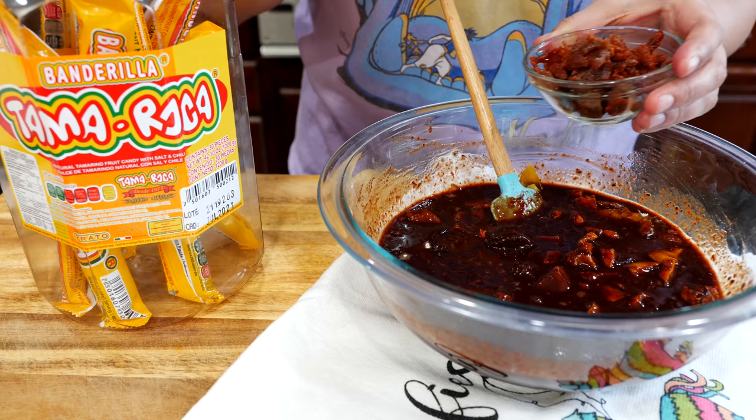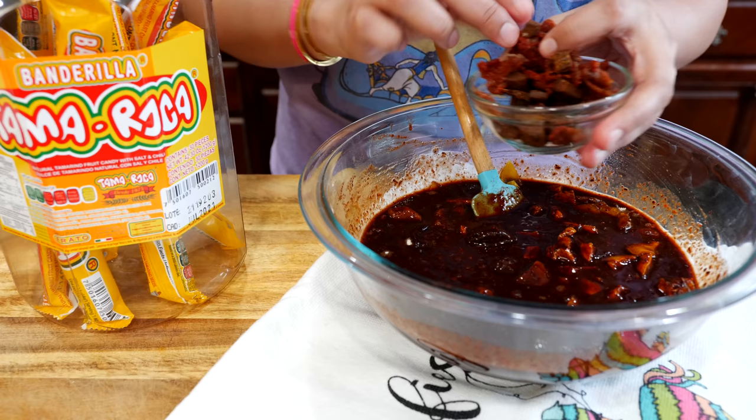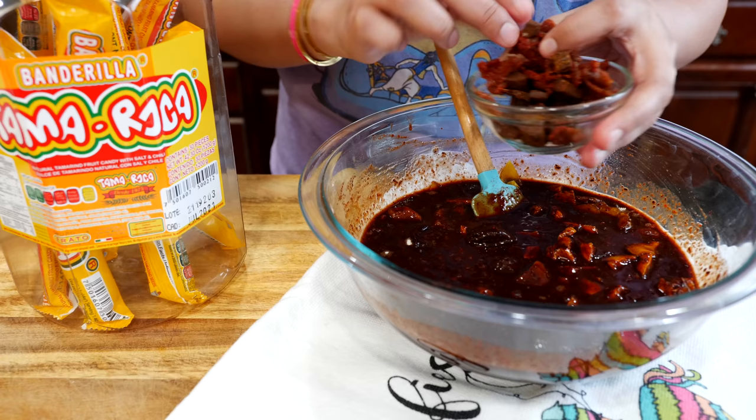It's my birthday season! You want to add your favorite tamarind candy, and the tamarroca always delivers — especially when they're fresh, the ones that haven't been sitting there too long. The ones that don't hurt when you bite them — that's what you want to use. I'm also going to be using a chaka chaka, and those that know, you know.